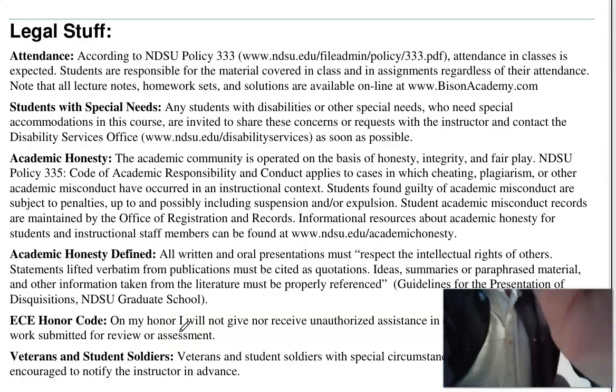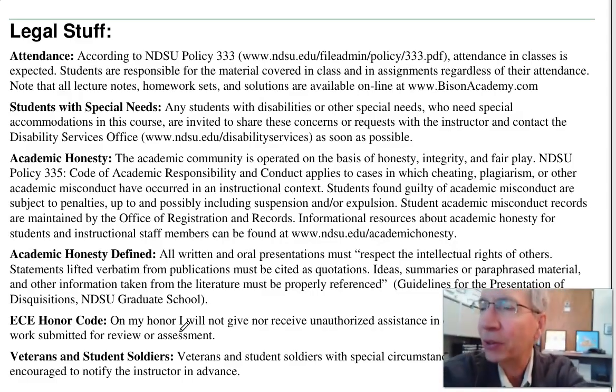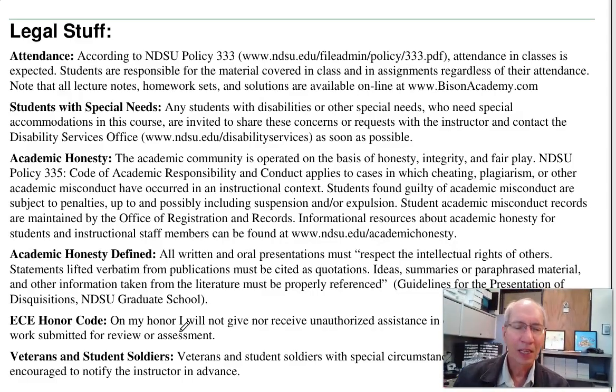So that, in a nutshell, is Circuits 1. It's a lab-based course. Hope you enjoy it. Again, the whole reason you go into electrical computer engineering is you want to build stuff. Well, this is where you actually get to start building stuff. So this really ought to be fun. If it's not fun, you're in the wrong major. If it is fun, it's going to get better too.